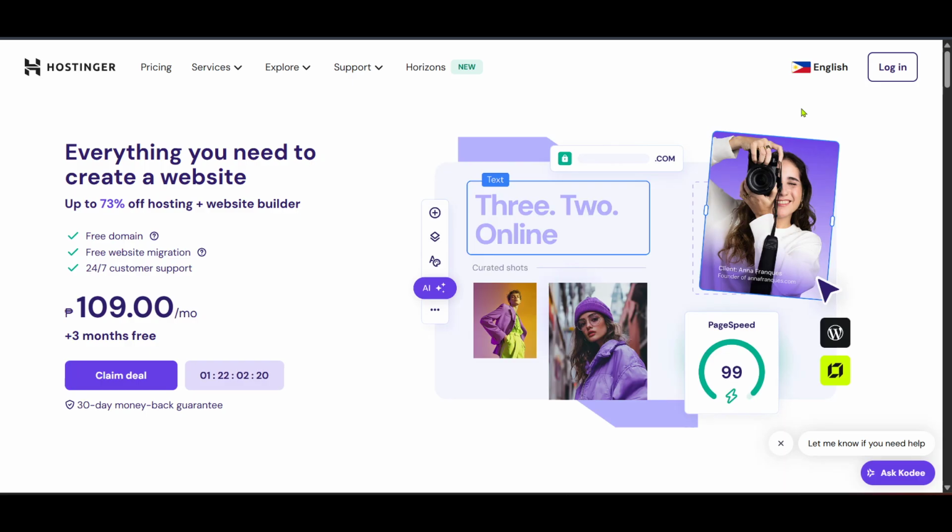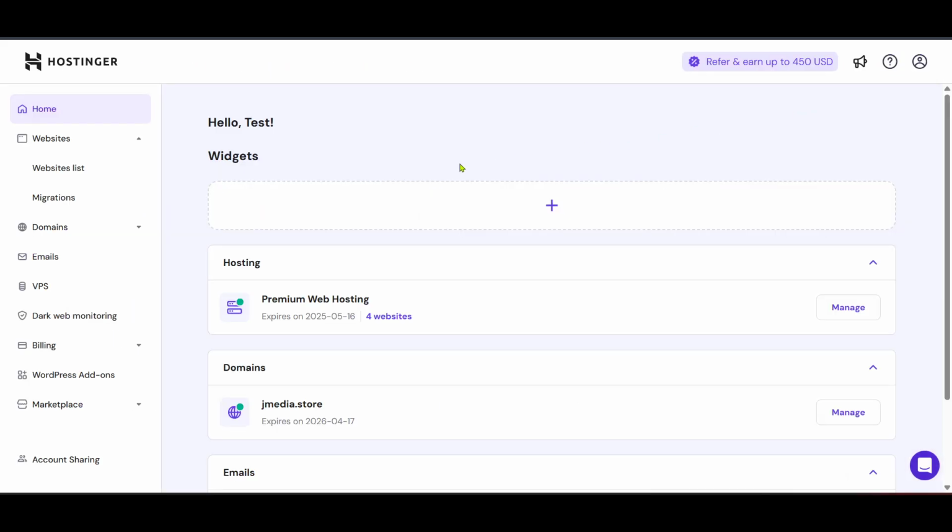After successfully logging in, you'll be directed to the Hostinger control panel known as the H panel. Here, your first goal is to land on the main dashboard, often labelled as Home. This area provides you with an overview of your hosting services and offers a jumping off point for the next steps. From the Home dashboard, the next move is to click on the Hosting tab.